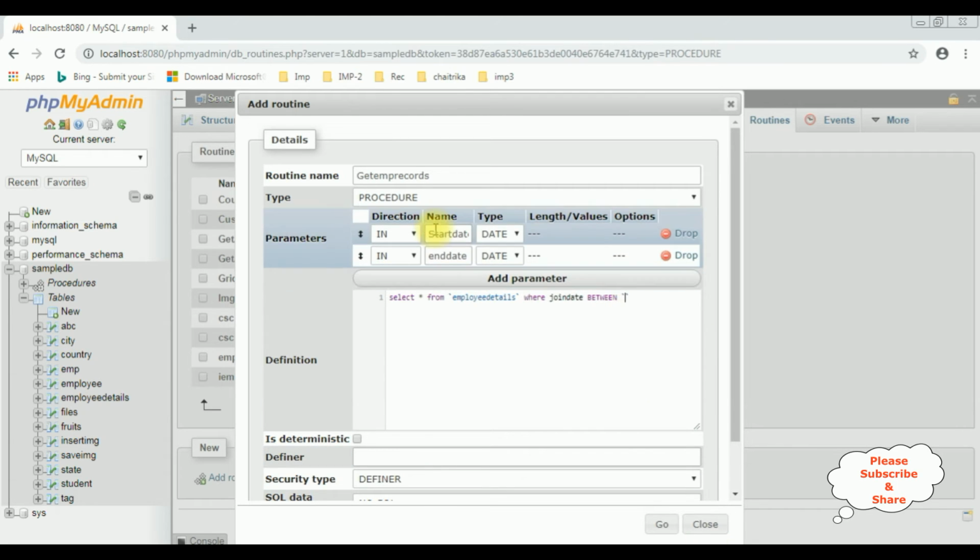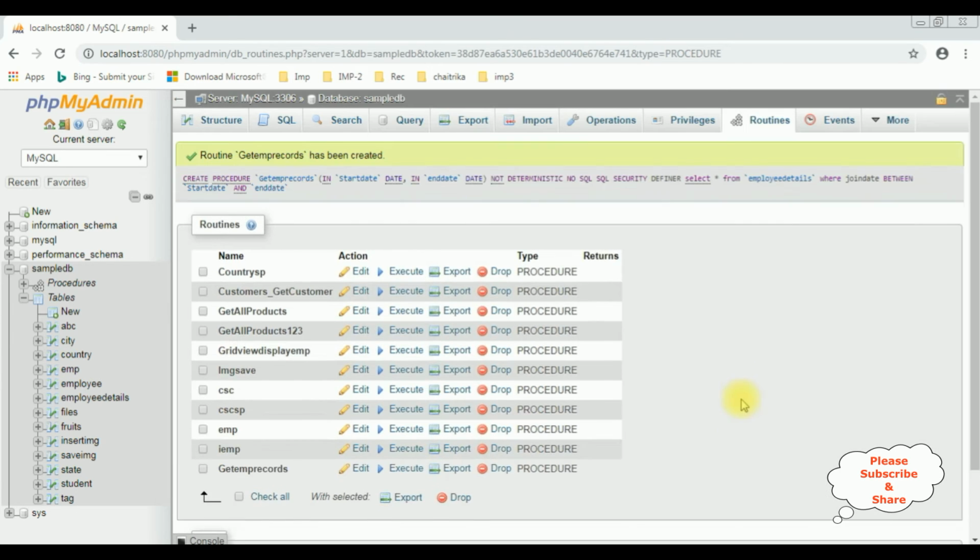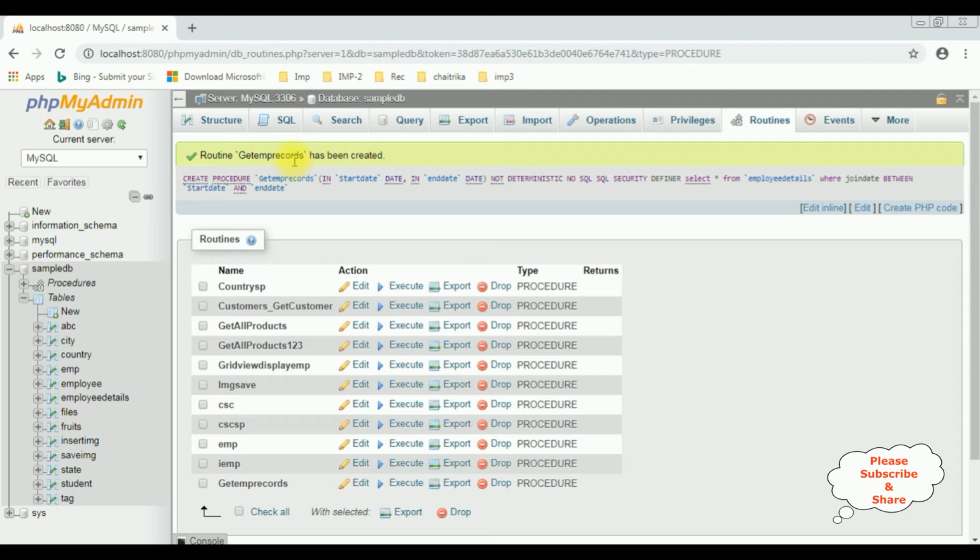In these back quotes I'm adding the parameter name start date and end date. That's it. Let's execute, go, and the get emp records stored procedure has been created. You can notice here get emp records.